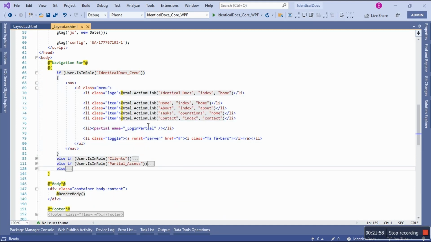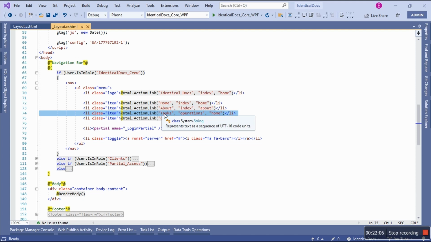So now, if I am the administrator, I have additional access to this link called task, but I already used the authorize attribute to make sure I'm the only one who can get to this. Even if you hide the link, if the home controller's action method, operations, is not secure, then what's the point?